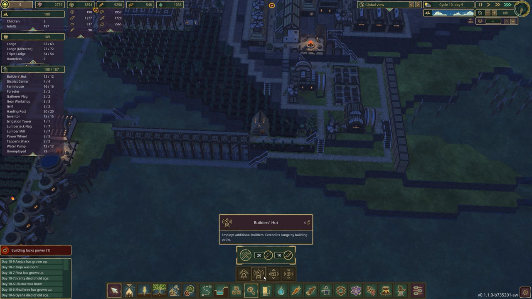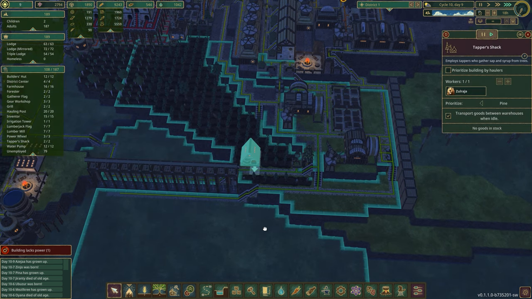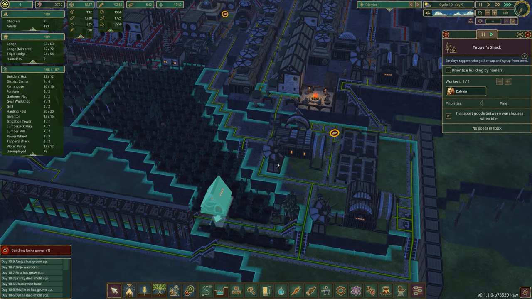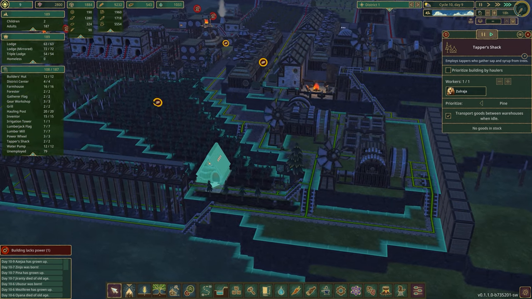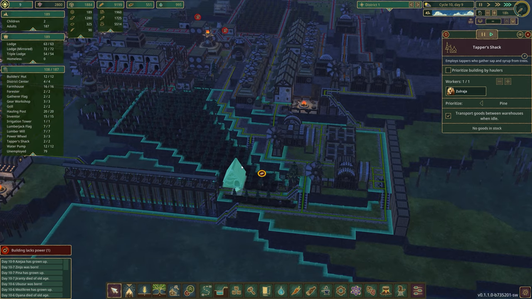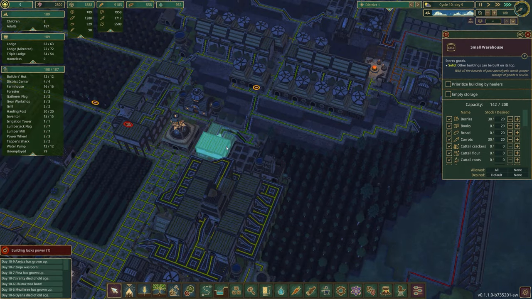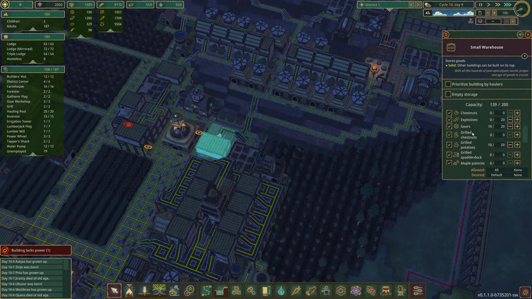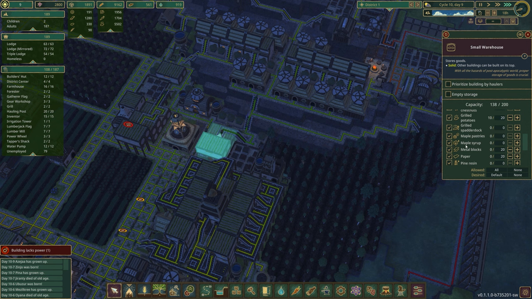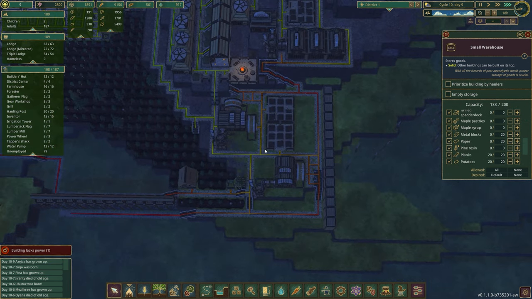I'm going to have to look into how to get these guys running, because I just don't think that they've collected anything yet. And the reason I say this is because I just can't find it in any storage anywhere. You would think there would be somewhere pine resin or maple syrup, and there's just not.